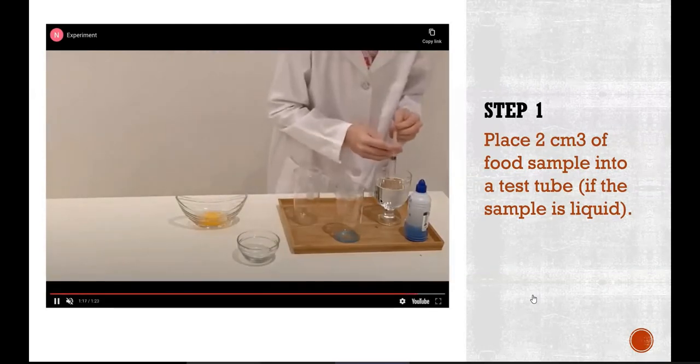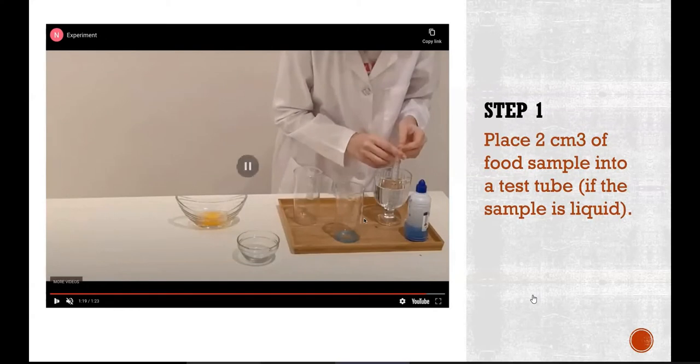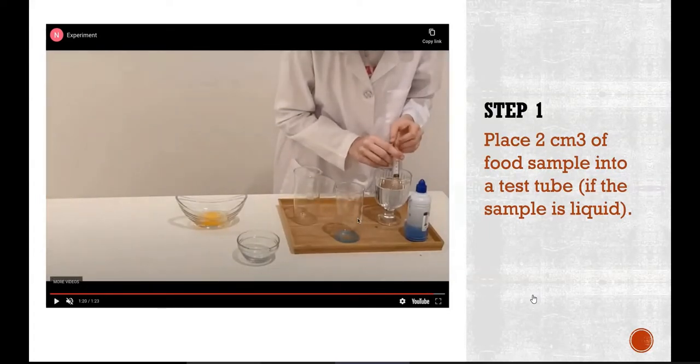Now, this is very important because when you're dealing with these types of experiments, you want to make sure that all of the residues from the previous intake that you've taken are no longer there, and you want it to be completely pure. So again, that's very important, as well as not having any air bubbles inside the syringe to avoid any inaccuracies in your results. So that's the first step.